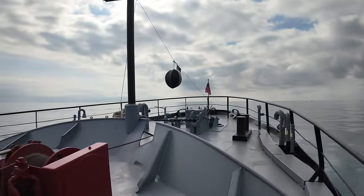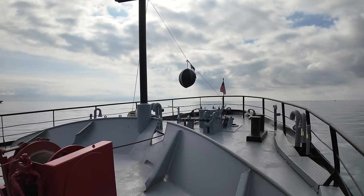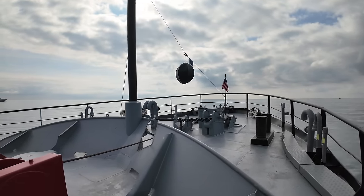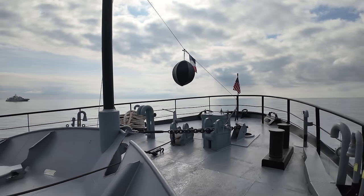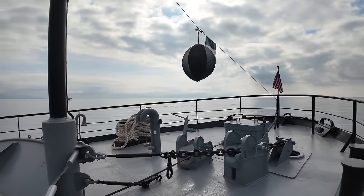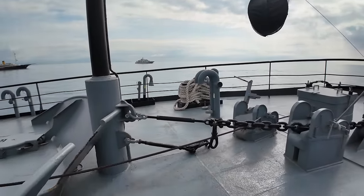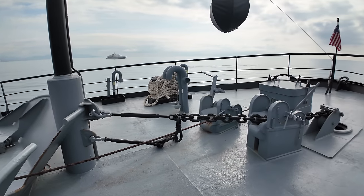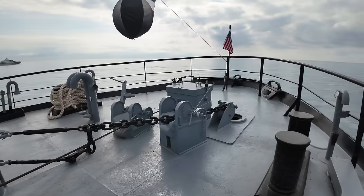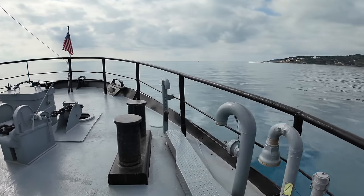So when you are going through that big stuff, fighting through those big seas, you've got this point here that helps to break any water that ends up coming on over the deck as you're punching through the big waves. When it comes to her ground tackle, we have a haul bolt winch, a true workhorse that spools 700 feet of cable, backed by 15 feet of heavy chain, and at the end of it all, a 2,000 kilogram anchor.